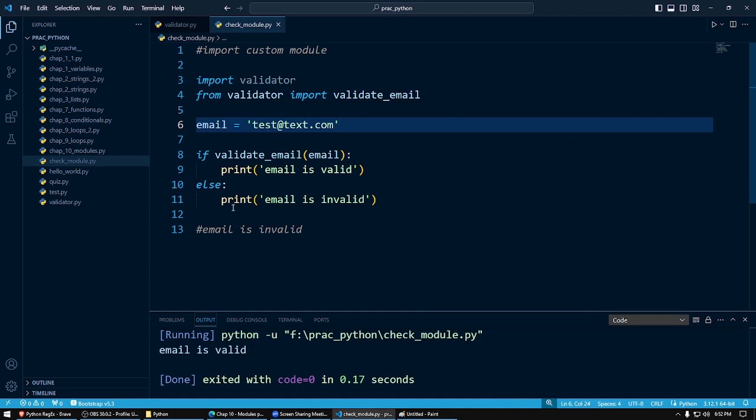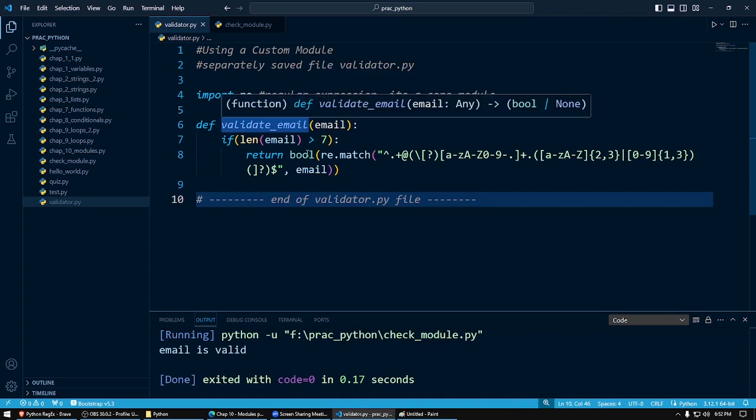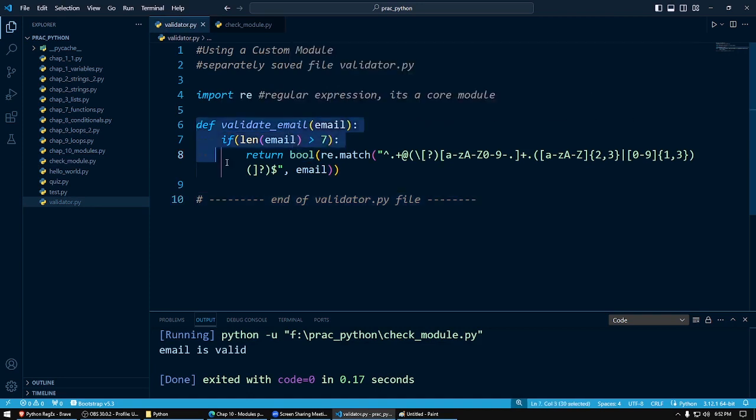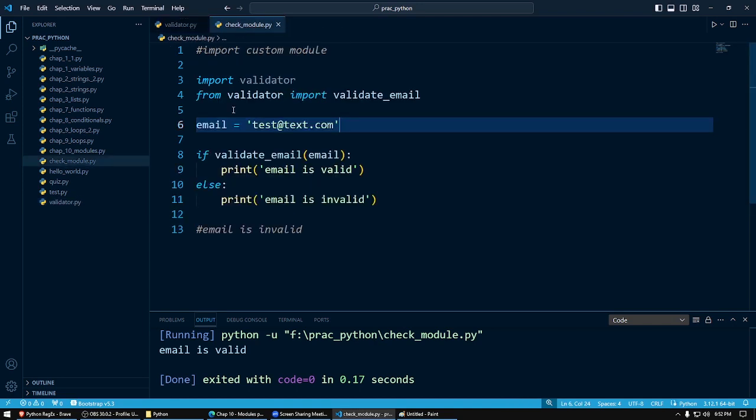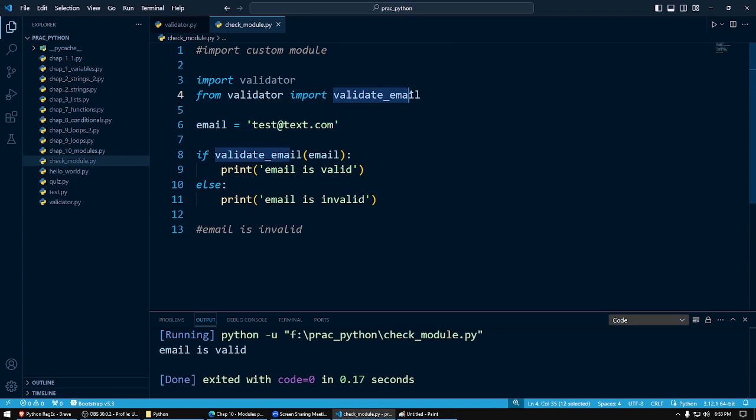The good thing about this is this particular file I just built is my custom module I created. What I have here is just a function. If you want, you can build some more functions there and call it a module. Wherever you want, you can use your module by using the import validator command. If you want to use just this particular function, you can give it a name and use it like that, or else you can use the whole thing with the full name.